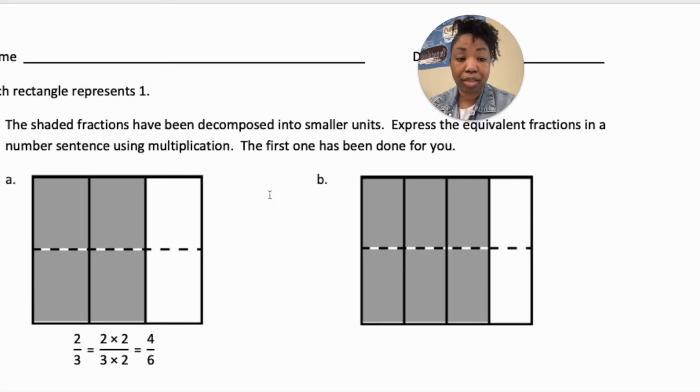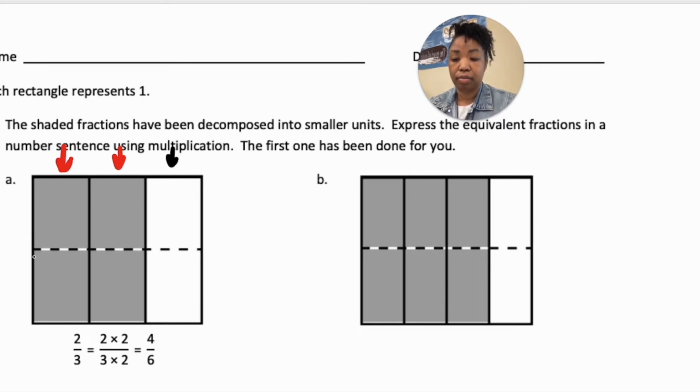So the difference between these problems and the problems from Lesson 7 is that in Lesson 7, we started with a unit fraction. So here, the fraction isn't a unit fraction. We have more than one unit. So for this first one, we have 2/3. If you notice here, we have two parts that are shaded out of 3. Here's the third part. I'm going to put that in black.